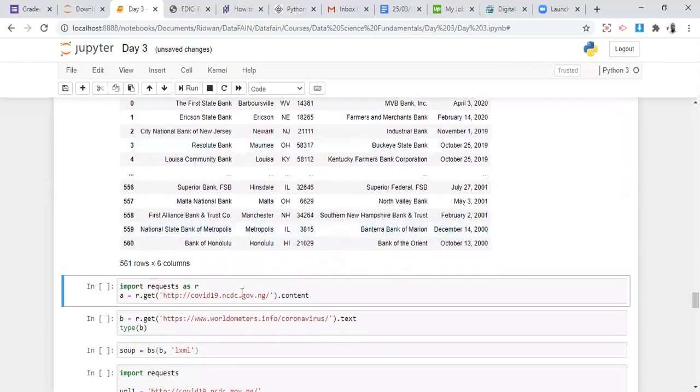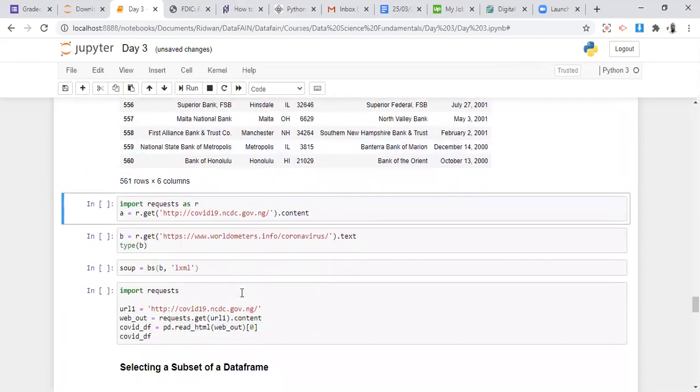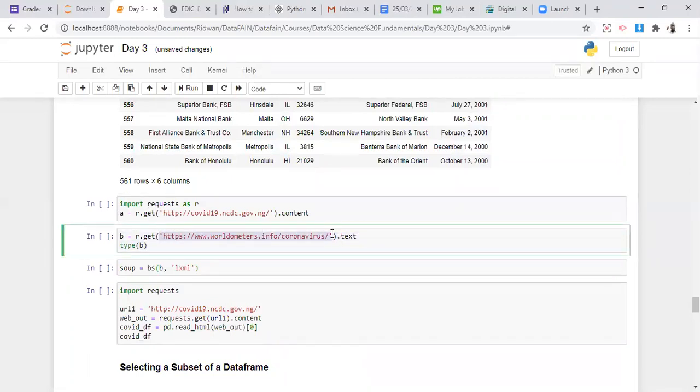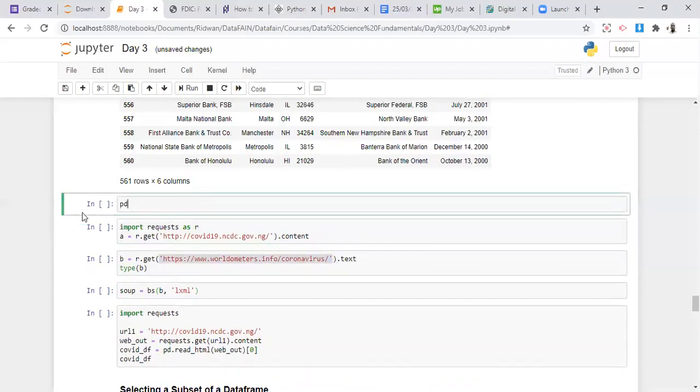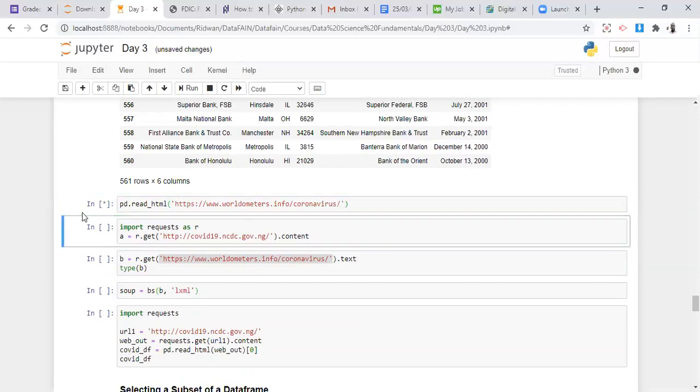So in this other example, you could be faced with some situations whereby the website simply... so I'm going to try to simply do the same thing I've done in this previous example before showcasing the alternative routes. Read HTML. So let's try to read this. So we're going to get an error.